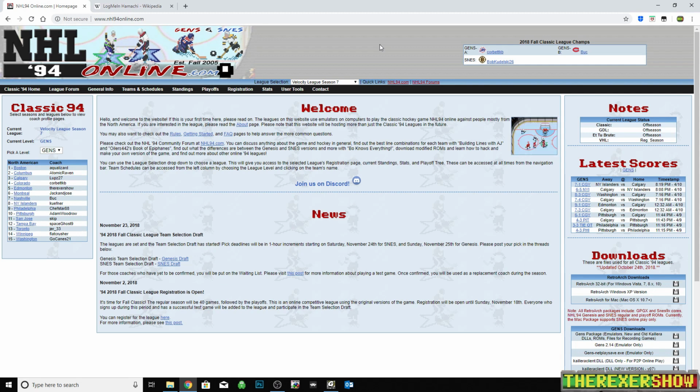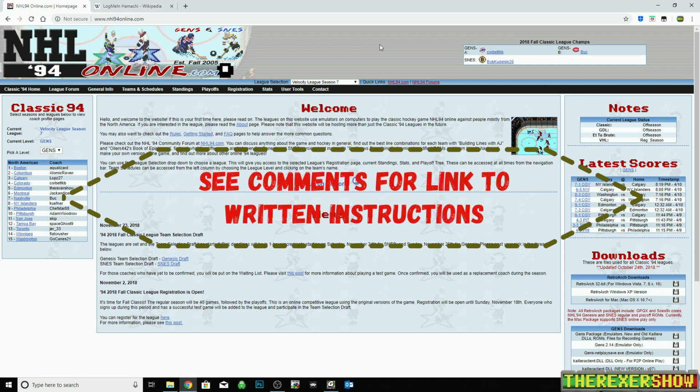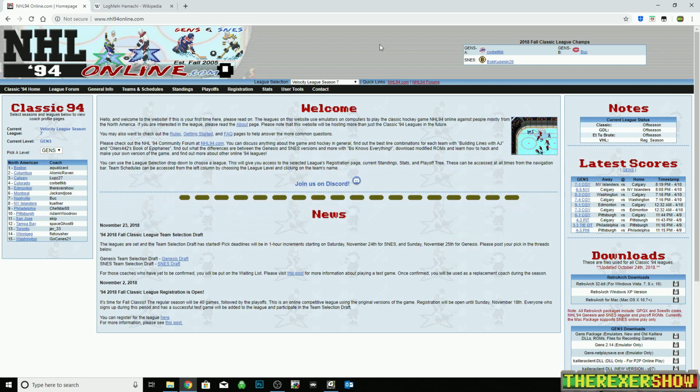Now, I will put a link in my video where I show how to do direct port forwarding. You don't need to do that. You can use Hamachi. It works really well. But if you want to direct port forward, that's how you can do it. There is a great written tutorial on how to do this, but hey, it's 2019. Millennials are lazy. People want to be spoon-fed their instructions. So here's a YouTube video that'll walk you through it.